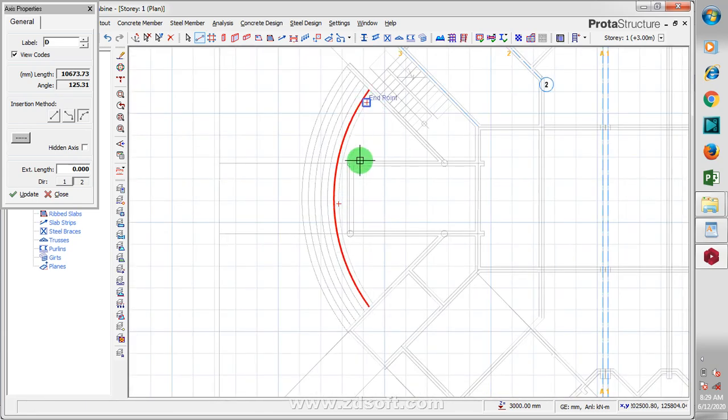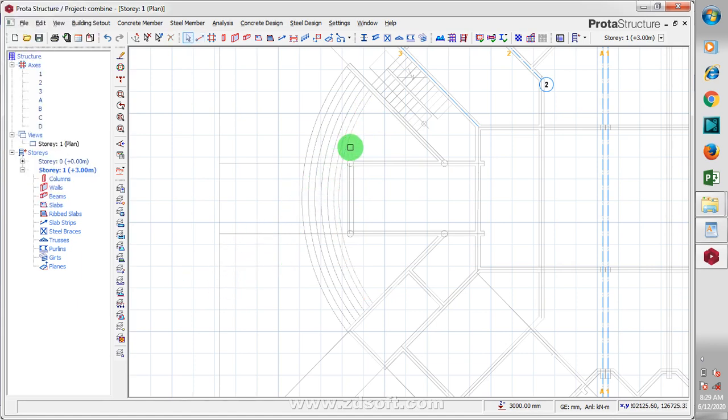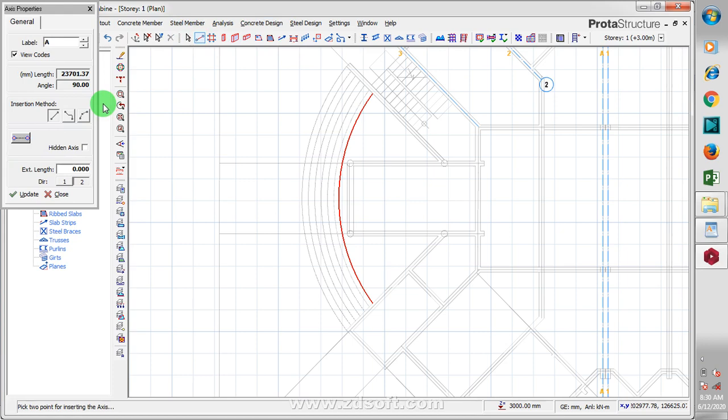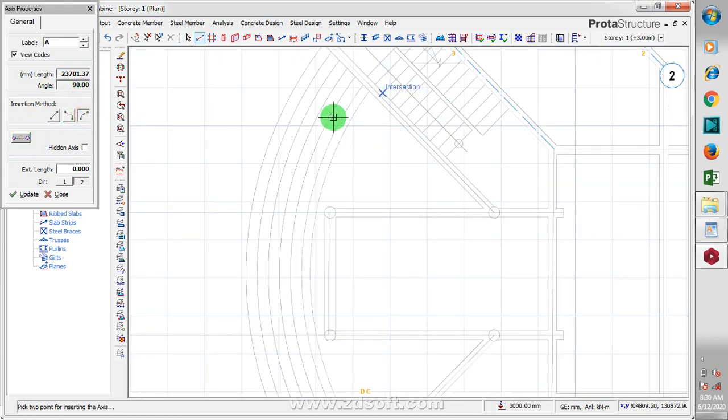Let's just say, for example, I want to create an axis here. Okay, you can see a whole lot of things you can actually achieve, but there is no bob on this. Let me insert the one with the bob. Okay, and I click here.